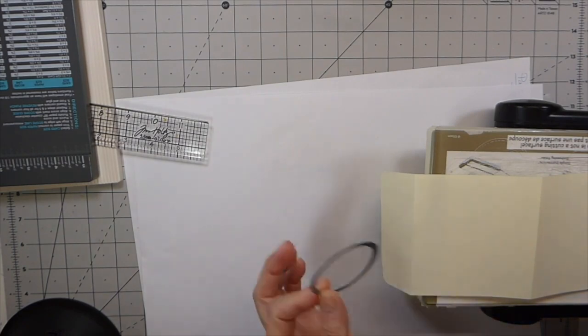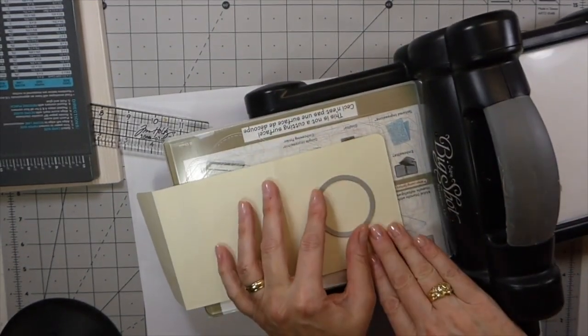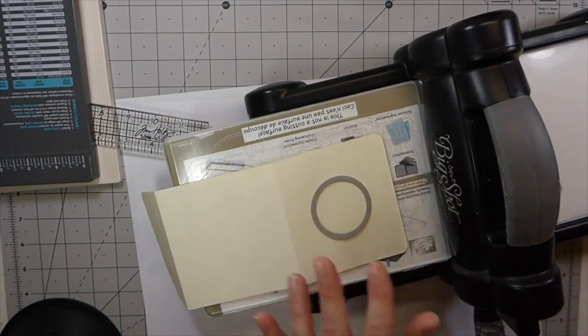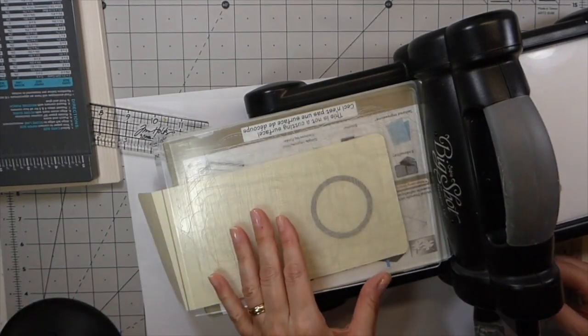And again, it doesn't have to be a circle, and it doesn't matter what size. You just determine that. This one's probably about 1 1/2 inches, I would say. Make sure I've got that center.